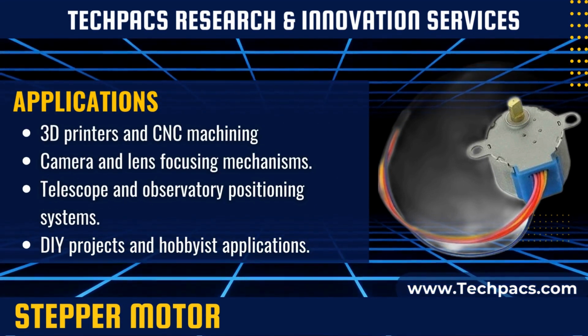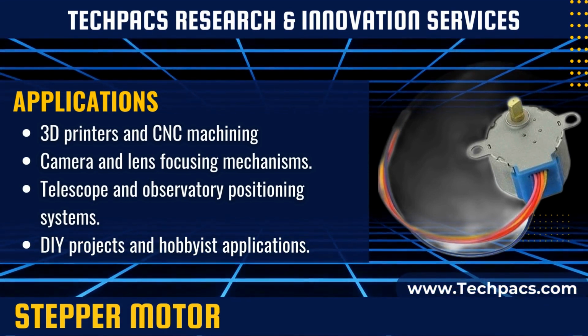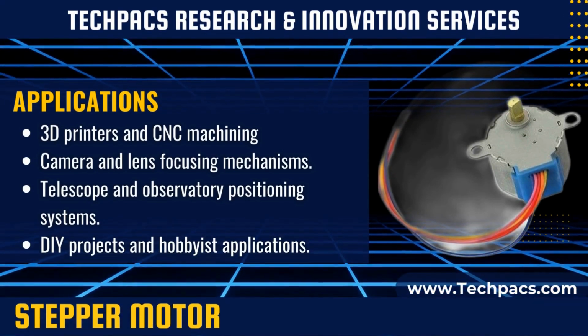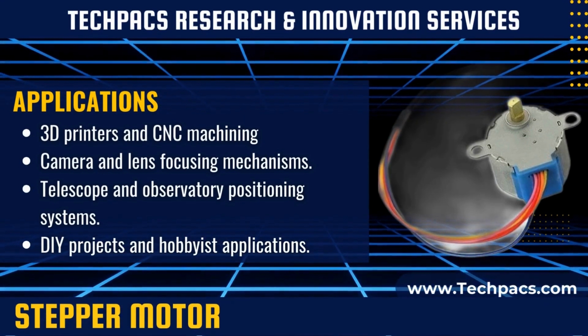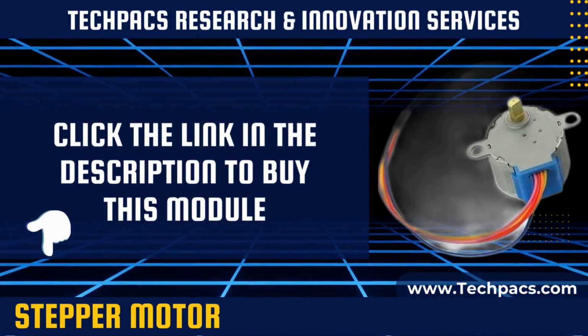Stepper motors offer reliability and precise control, making them a preferred choice for projects demanding accuracy in motion and positioning. A stepper motor is an essential component for applications that demand precise and controlled rotational motion. Whether you're building a 3D printer, CNC machine, or robotic system, these motors offer the accuracy and reliability required for a wide range of positioning tasks.